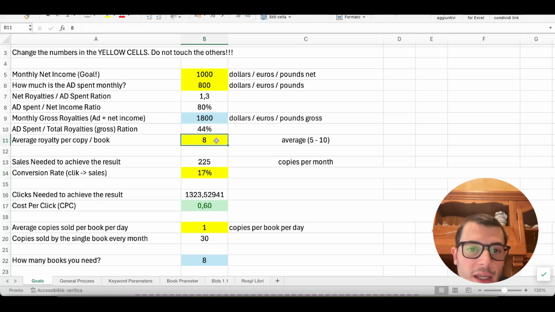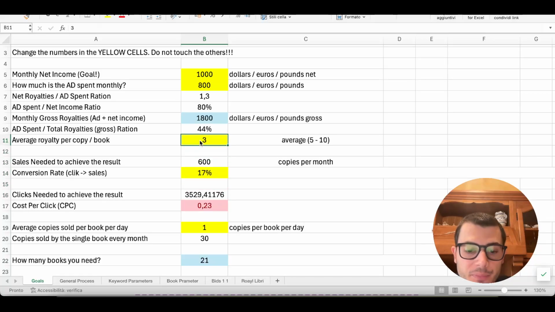And this is the optimization of the book, so the pages, the price, wherever. Of course, this is some of the price: if your price is $25, you can have a higher royalty, $13. But if you have a book of 15 or even 10, if you have a book at a $10 price, of course you will have very little royalty, and you can't do it. You just can't do it.